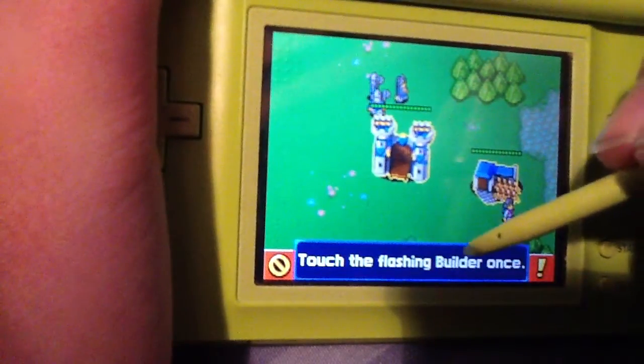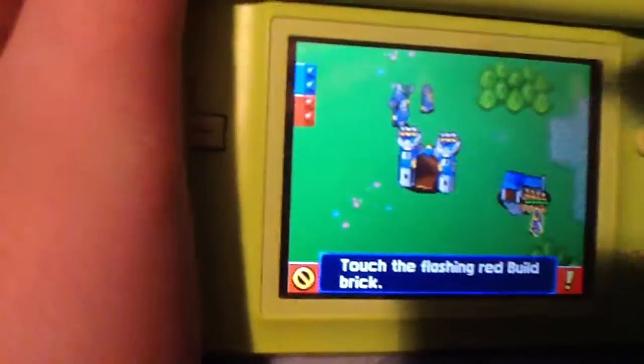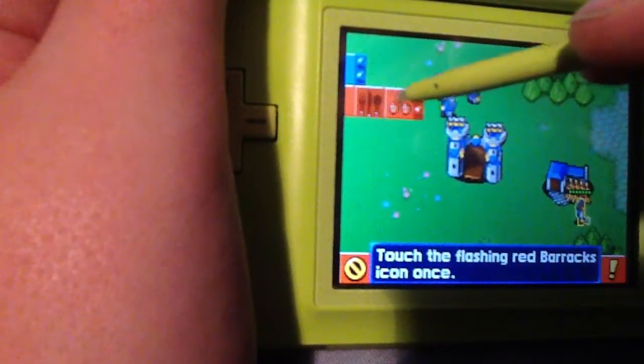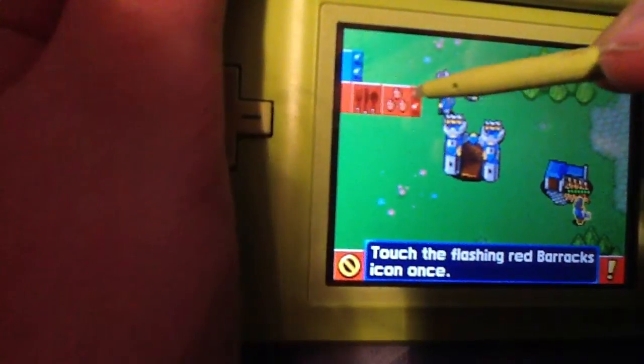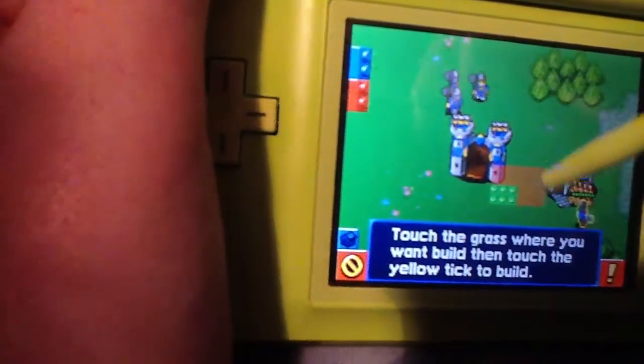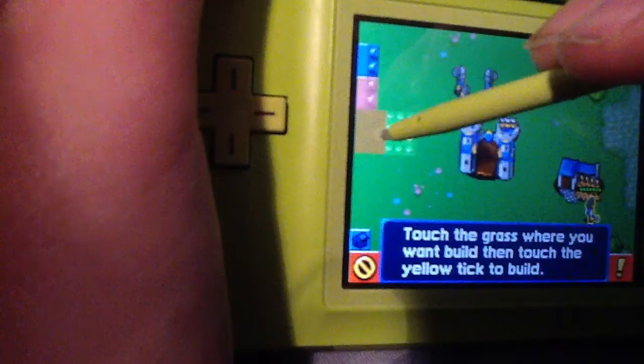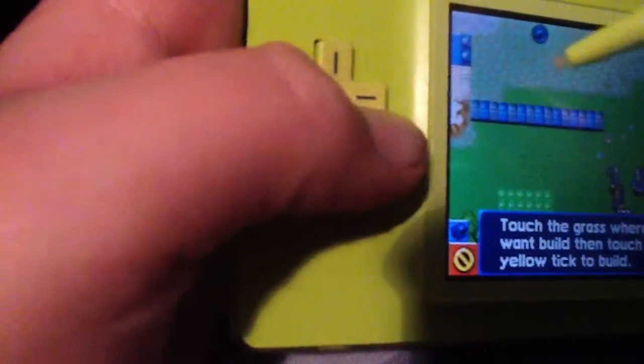Build a barracks. Touch the flash. Stop flashing! Somebody's going to start flashing. Look, the icon for the barracks is free floating peas. Did you see the cutlery? Yummy. What, do they serve you free food? It's a farm.